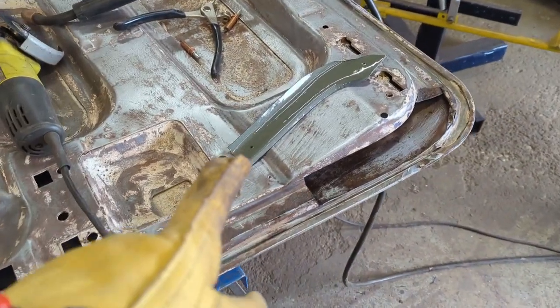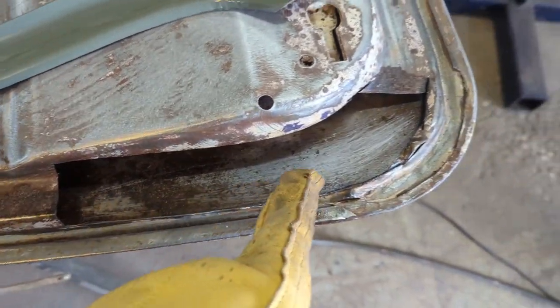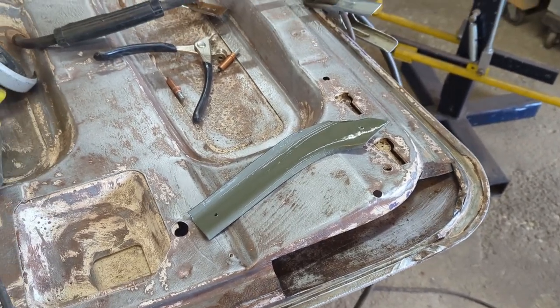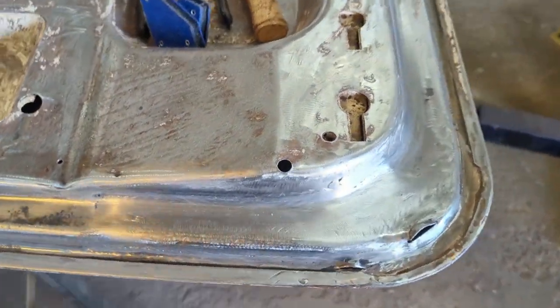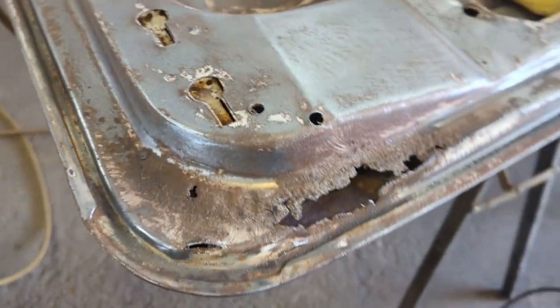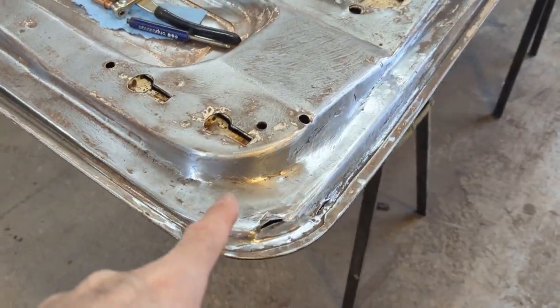I've got the back side of the piece that's going in primed up with self-etching. I hit it with some rust converter — sanded it and hit it with rust converter. The rest of it's not done with anything, so I'm just going to leave it like that and burn that in once it dries. There we go — she's all welded in and ground up. I think that'll be sufficient for a patch for that old trunk lid. And now same thing on this side. There she is — got the other side done now. So both corners are fixed up.